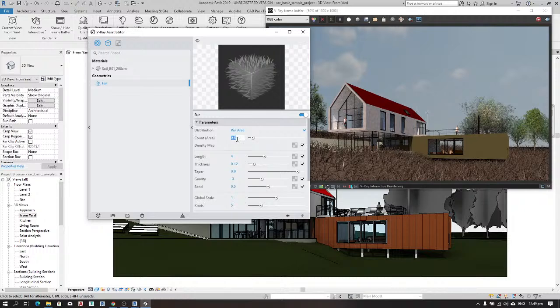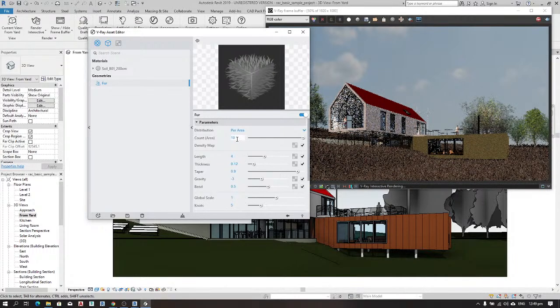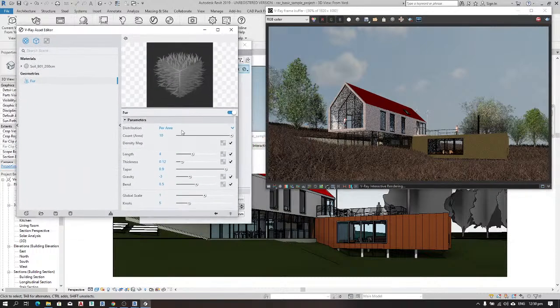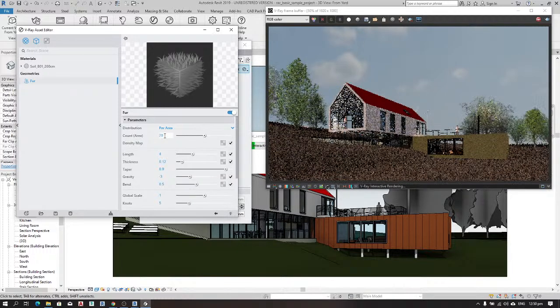What does that mean? If I put it on 1, that means it will be much more. So let me put it on 10. Then we have much more area to cover. You can see the grass is covering much more area now. So it's just all about the number of grass that you have. So be careful. Don't put a value that might not be necessary. So now I'm going to just put 20. I guess 20 should be okay. And you can see they are much more now.